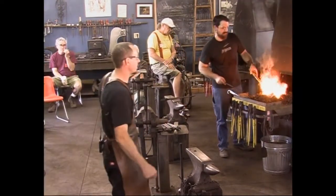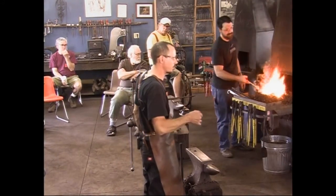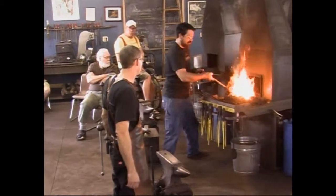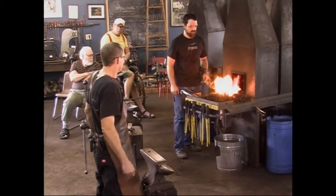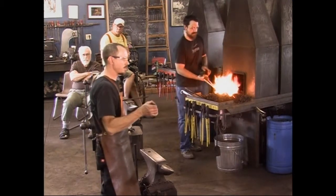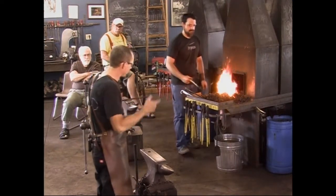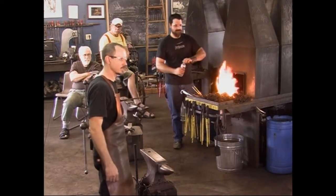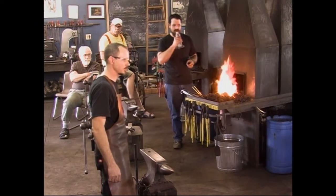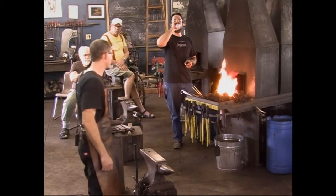It was nice watching Peter work with calipers the other day and measuring, and on the team project, other people using them. They're a wonderful tool, quick and easy to use. They can save a lot of headaches, just to have something simple to check your work as you go along. If I try to rely on my eye, I'll butcher it and say, oh, that's about 1 inch. No, it's 7/8 already. I'm too deep. So having the calipers there and measuring tools to check your work as you go.